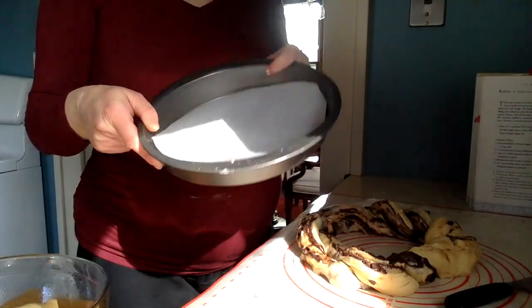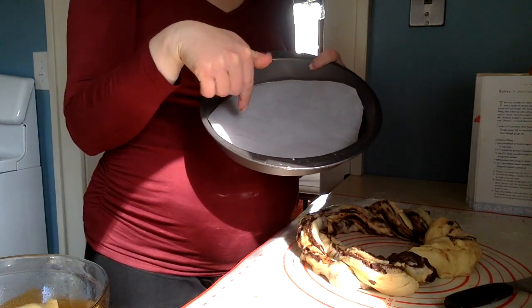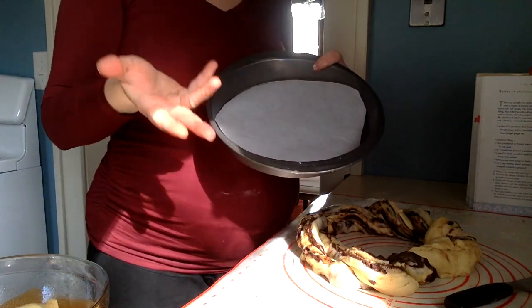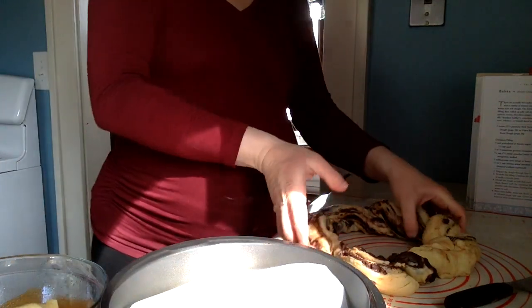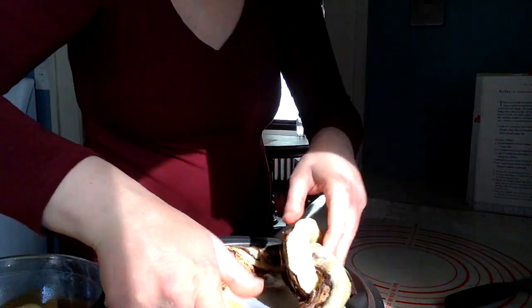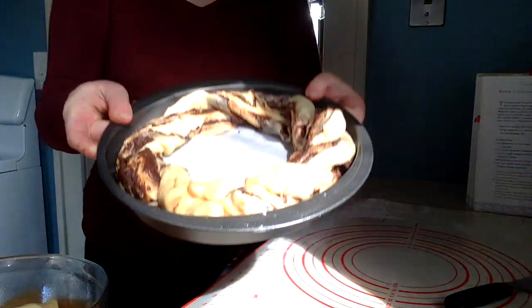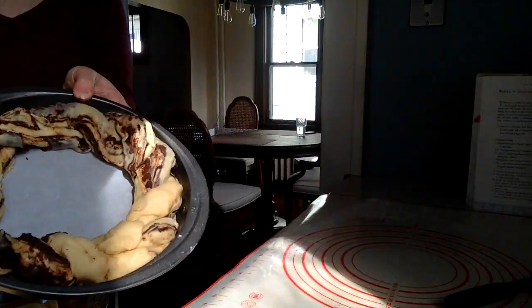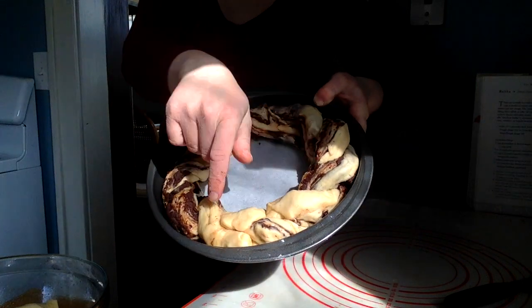If you're doing it as a round like this, I buttered the pan, which again, if you're doing it dairy-free, you can use oil, and I put some parchment paper. I'm then going to go ahead and very carefully pick this up, plop it on in, just so that way it fits, and it's going to look like, there we go. It's going to look like that. So you can see the twist and the braid.